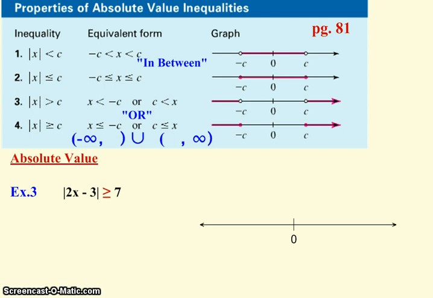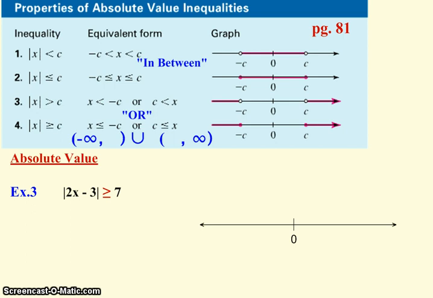But when it's the less than, we call that the in-between setup, which really means the solutions are going to sit between 2 numbers. When it's the greater than, we call that the OR setup. And in terms of visual, that's the idea of it going off in opposite directions if you're shading on a number line. Really, you just got to get in your head which setup is which. So, absolute value of anything less than a number, you're going to go in between. And absolute value of anything greater than or equal to a number, that's going to be an OR. So really, let's go through the OR first.